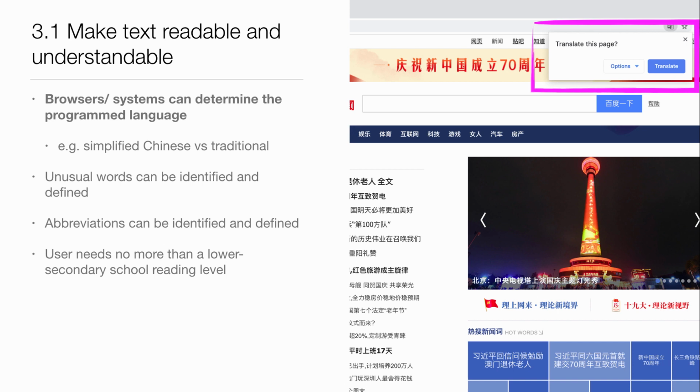That's just one way, but it works well. Also, use simple language. Now, you might be a master's student, might be a PhD graduate, who knows, but your reader probably won't be. If they've got a hidden disability such as dyslexia, their reading ability may be compromised to a certain degree. So if you end up going for only using words that you would find at a lower secondary school reading level, lower high school reading level, then you're in a good place. So around a 16-year-old's vocabulary.